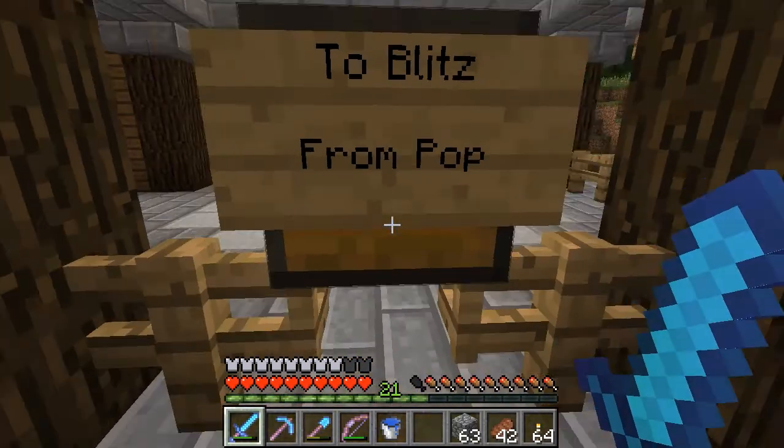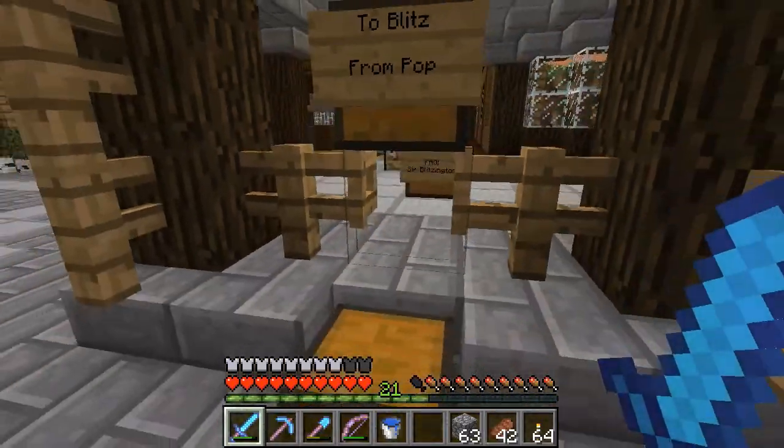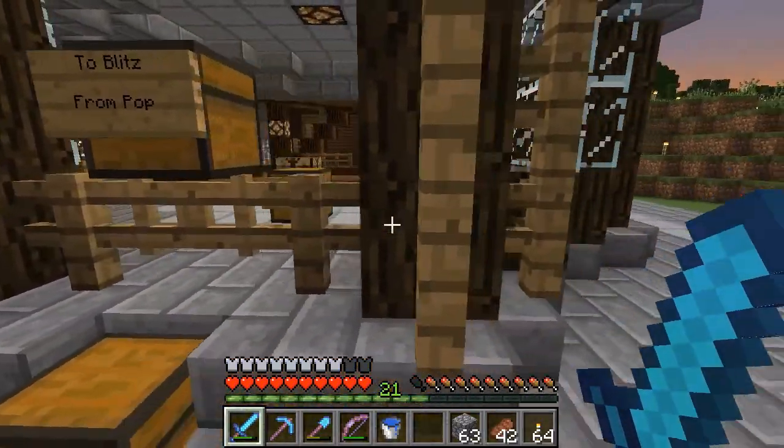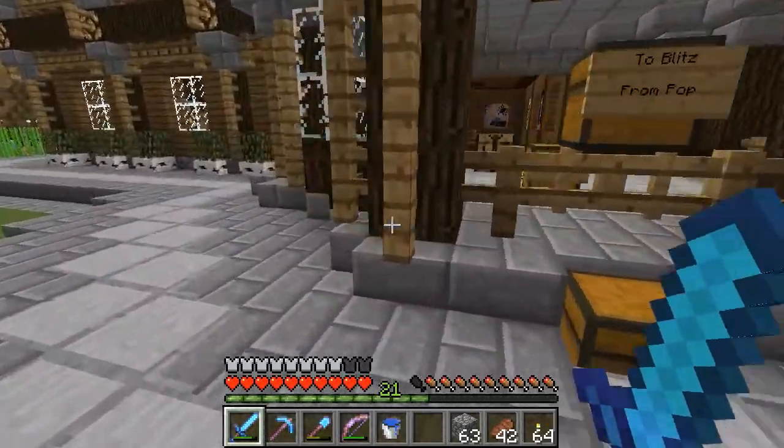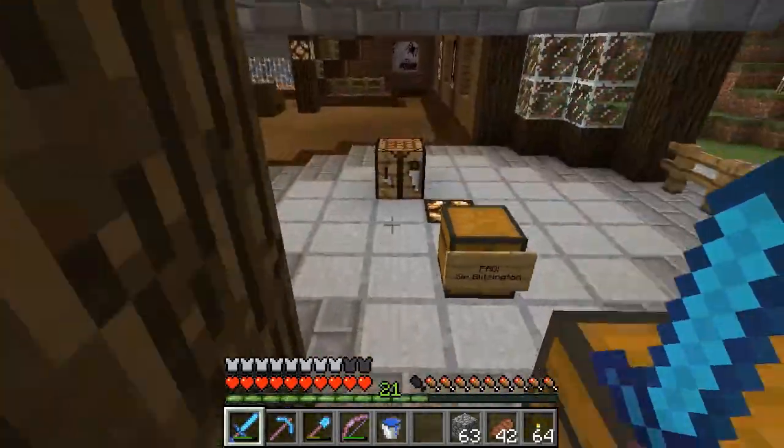Can you walk through here? No, so it also blocks the front door. I guess that's a good way to ensure that Blitz sees it when he comes by the house, although we just saw Blitz over here, so... Did he find another way in? Is there a clever way to get by over here?